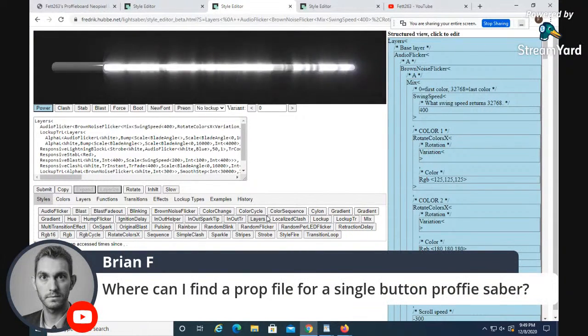Single button. Single button would be either Dimitri's or SA22C's. SA22C's came with your OS. You just have to have one button set in your config, and then, like I said, set up his prop file. The controls are different, and that's the other piece of the puzzle. Each prop file kind of has its own flavor of controls. Mine, for the most part, your basic functions are pretty close to the default on purpose, although that's changing over time.